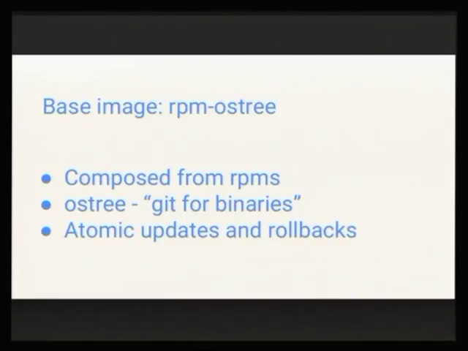When it comes to doing an update on the client side, what happens is that we pull from the remote OSTree repository, like a Git pull, and this all happens online in the background while you are using the system. We pull updates, and then when you want to do the actual update, you reboot quickly into the new tree. There's a small symlink change which works atomically, and then instantly you are in the new tree. And if you want to go back, you just boot into the old checkout.